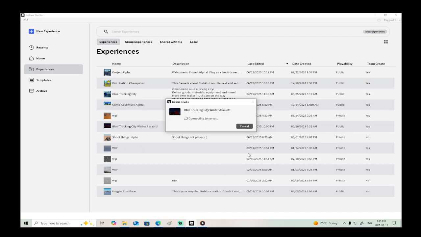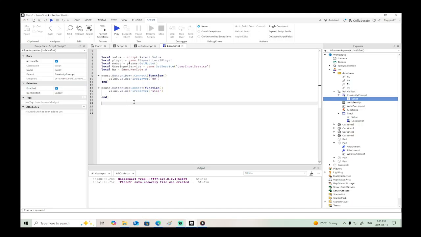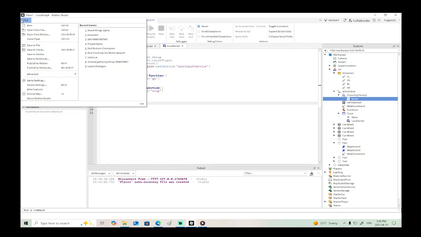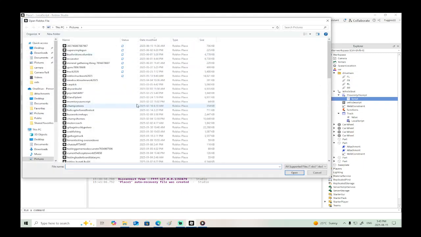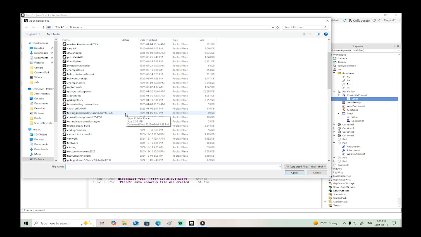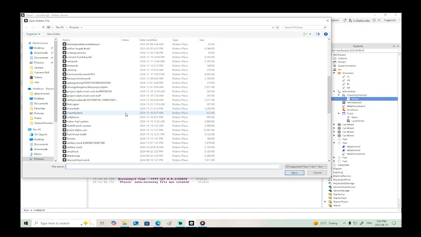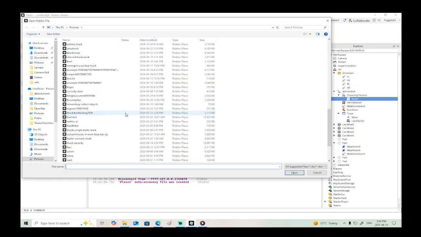Oh my goodness, come on, Roblox. I wonder if I have anything. I wonder if I have anything.